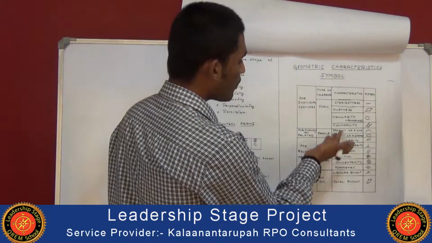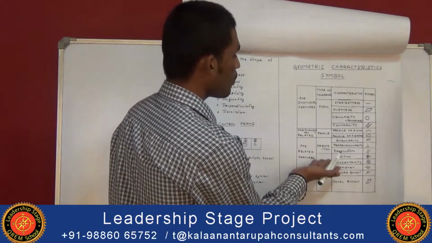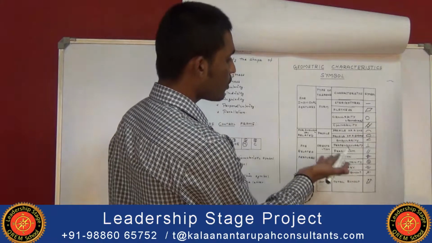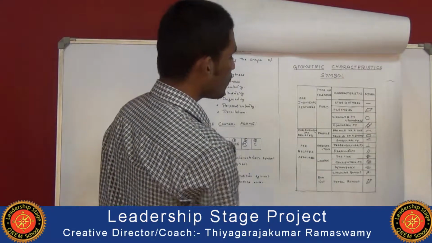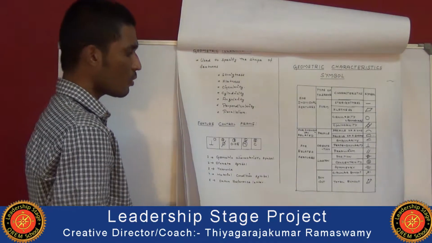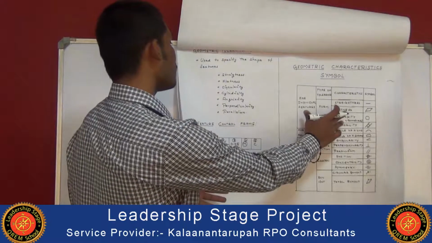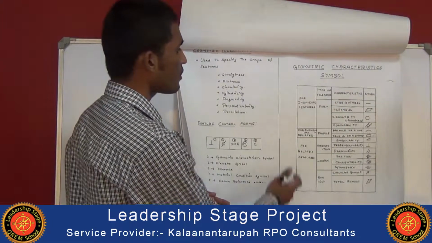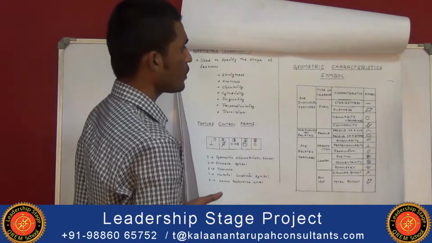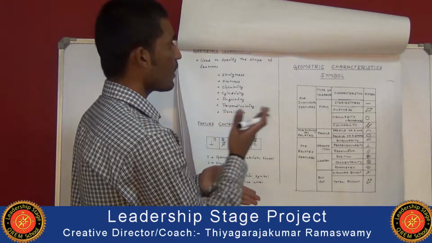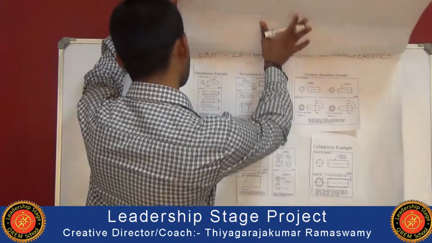Parallelism and angularity come under the orientation. And next one is location, that is position, concentricity and symmetry come under the location. Final one is runout. Runout tells the circular runout as well as the total runout, and it has to come under individual features or related features. This is for the geometric characteristic symbols for the GD&T process.